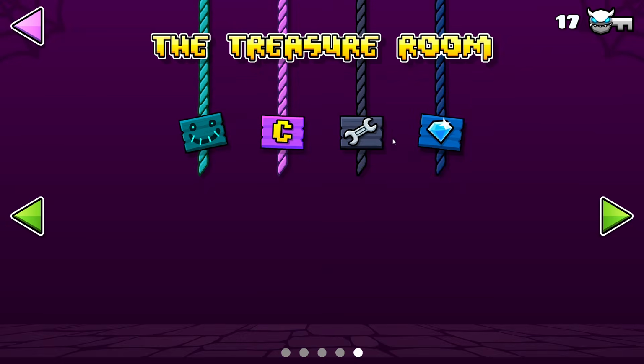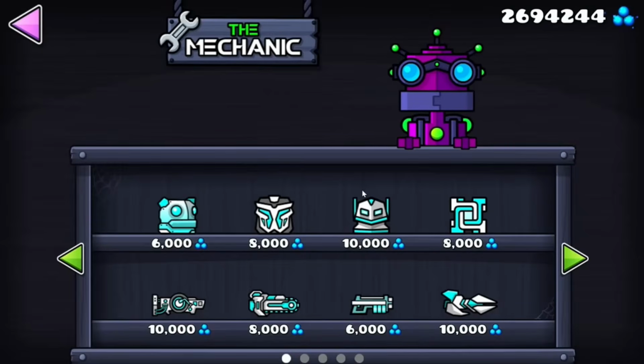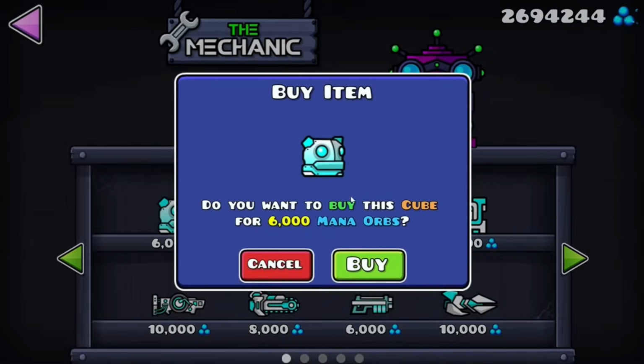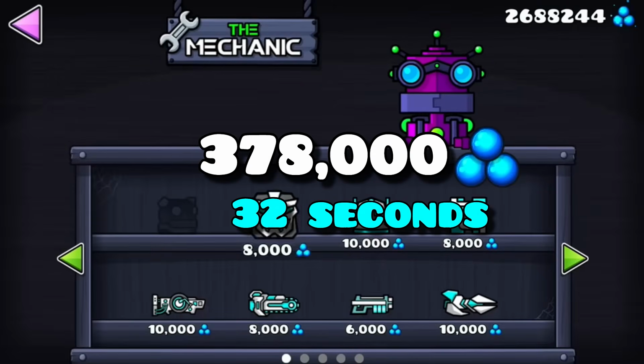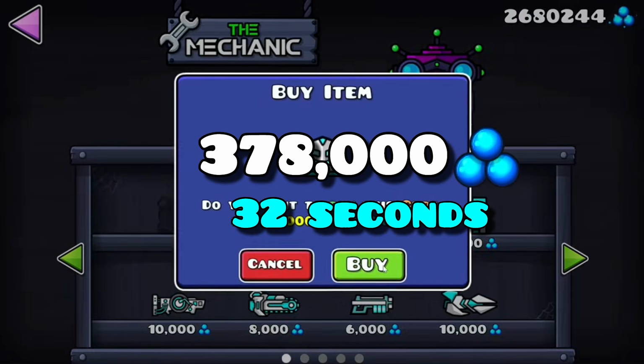Next, we're going to the mechanic, which is located right next to the community shop. This is the game's newest shop, being released in update 2.2 last December. Purchasing everything from this goofy looking guy actually costs a lot: 378,000 orbs. In total, this takes us 32 seconds.